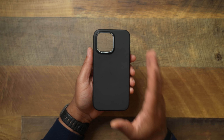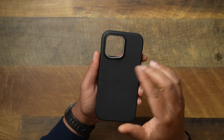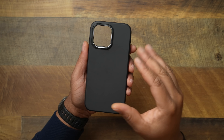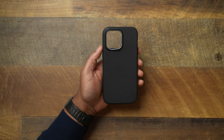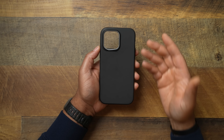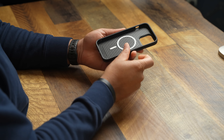Let's get to what we're here to look at — the Solid Suit. One thing I'm going to jump right into is that when I first reviewed this for the iPhone 13 Pro Max, a lot of you had a lot to say about that camera ring design. You can pop these rings out and swap them with different colors to match your phone, but it just looks a little off with that one little dip down there. A lot of people question if it's a design flaw rather than a design choice. The camera ring — I'm personally not a huge fan of it, but I do like how you can pop it out and swap it.